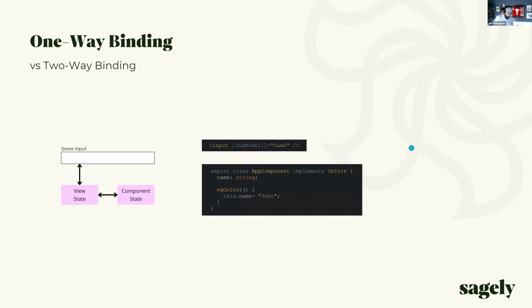The alternative, which is popular in frameworks like Angular or Vue, is two-way bindings. I have HTML on the page, and now I bind this element to a model. This is called banana-in-a-box syntax, which is incredible. And then I have a class component that actually declares the class, right? And everything else is sort of magic. I have a view state for my HTML, and I have a component state for my component. And behind the scenes, they synchronize with each other for me. If you visualize that, that is a two-way flow, or a two-way binding.